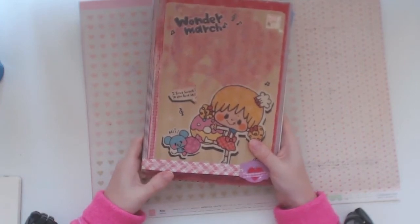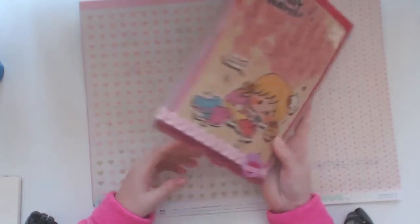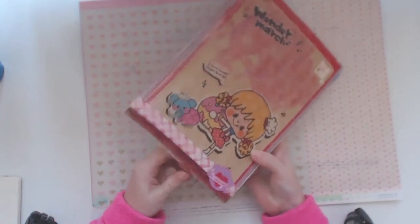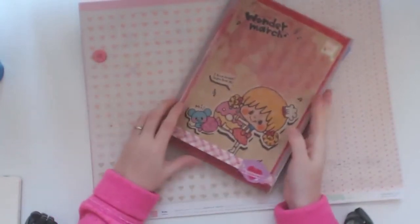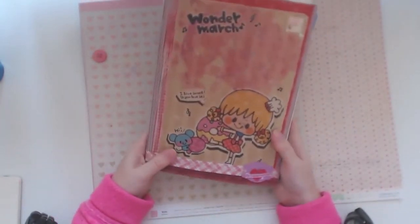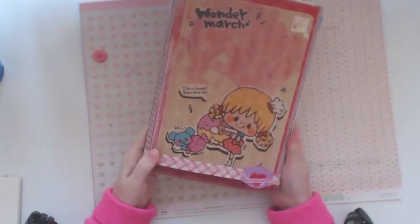But I think once that container's filled up, I might try and get another one because they're good for holding them in. And here's a button on the bottom there, which is from the previous cover. Need to stick that back down. So yeah, this cover I just went messy with it. Some ribbon, some paints and stuff like that.